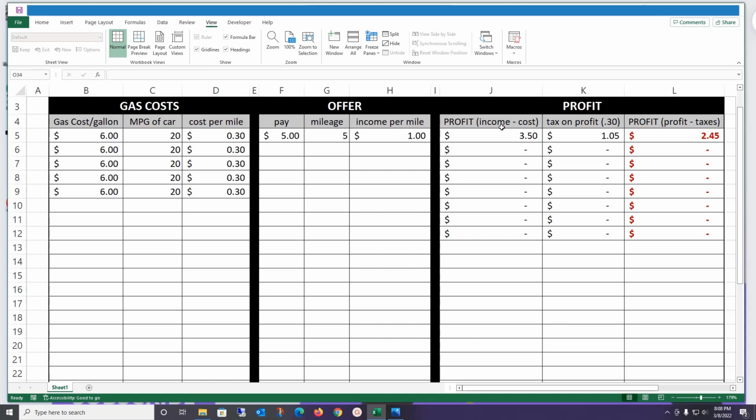Now, in this example, I am not going to include expenses for vehicle maintenance, repairs, insurance, registration, your cell phone costs, and so on. There's a lot more expenses that I am not going to even talk about, but that will lower your profit even more. Anyways, the one I am going to add, which I went back and forth on, is taxes. I know a lot of people don't even take this into consideration, that you have to pay taxes on this money. I decided to add this in here because it's important.